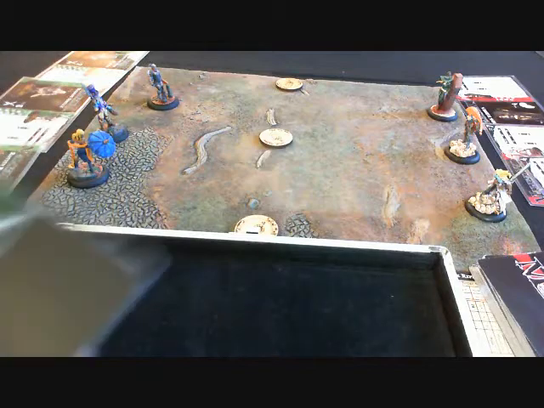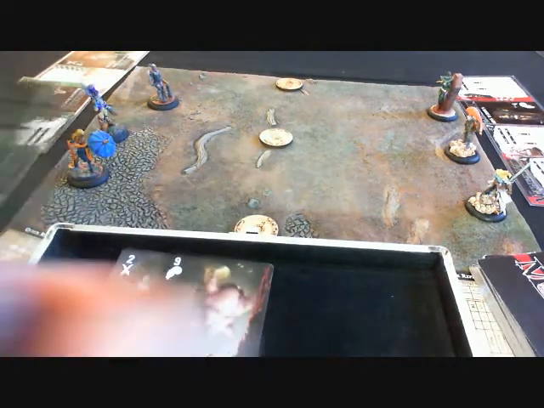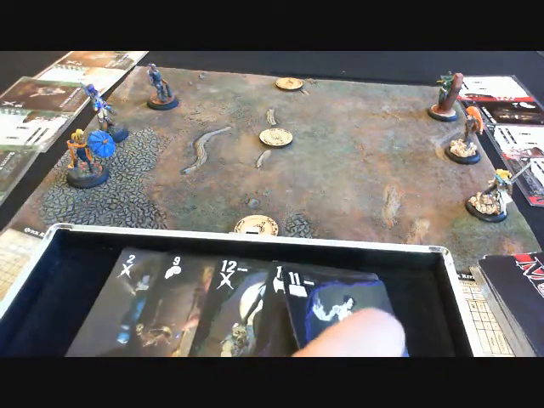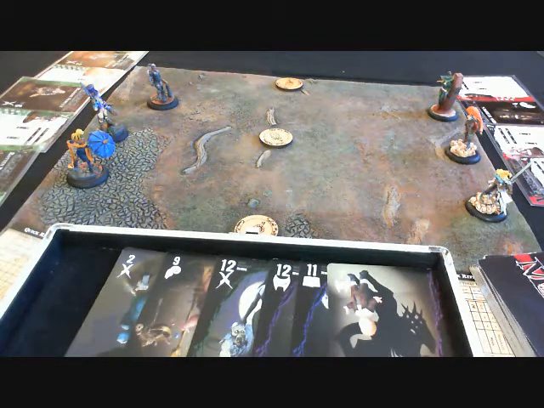Now, normally what happens at the start of the turn, a player is going to draw their control hand. Now, this is the hand that they keep, that each player keeps to themselves, and that's one control hand. That looks pretty good there.